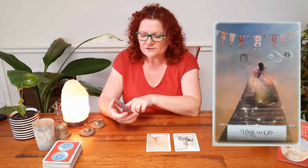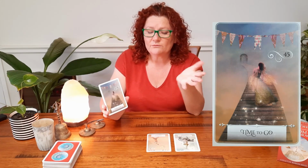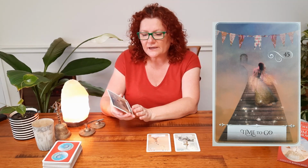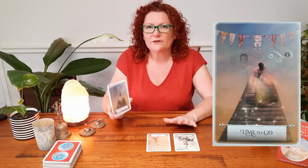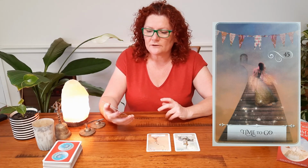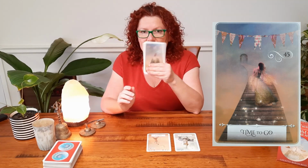So when it says time to go, I don't always use the wording anymore like I did to begin with. When you're a beginner, you may really want to use the words because they really do help you. But as you get used to your cards and you have a relationship with them, you'll go, okay, that card's not talking to me about that today. It's not talking about it's time to go. My guides are showing me a message using this card.